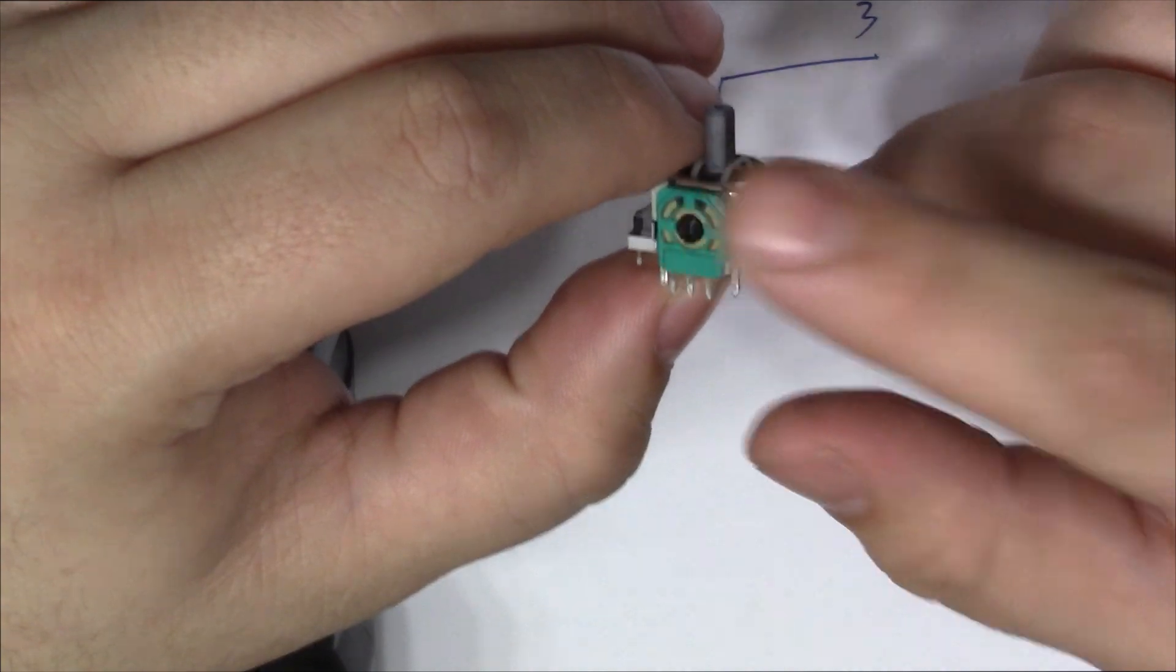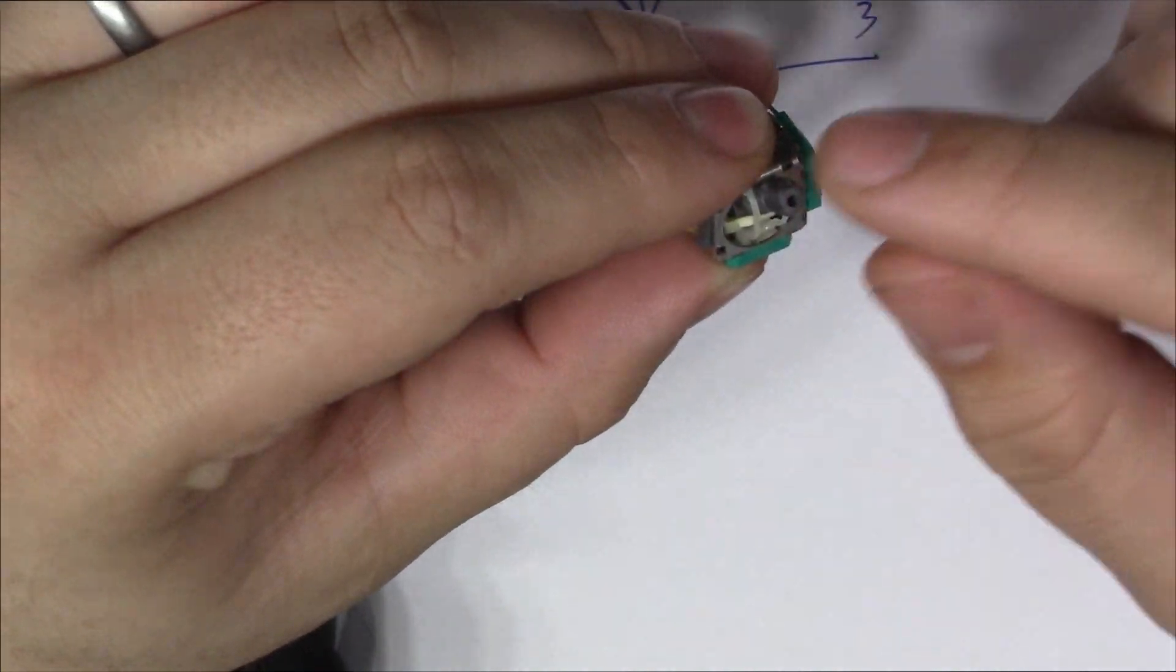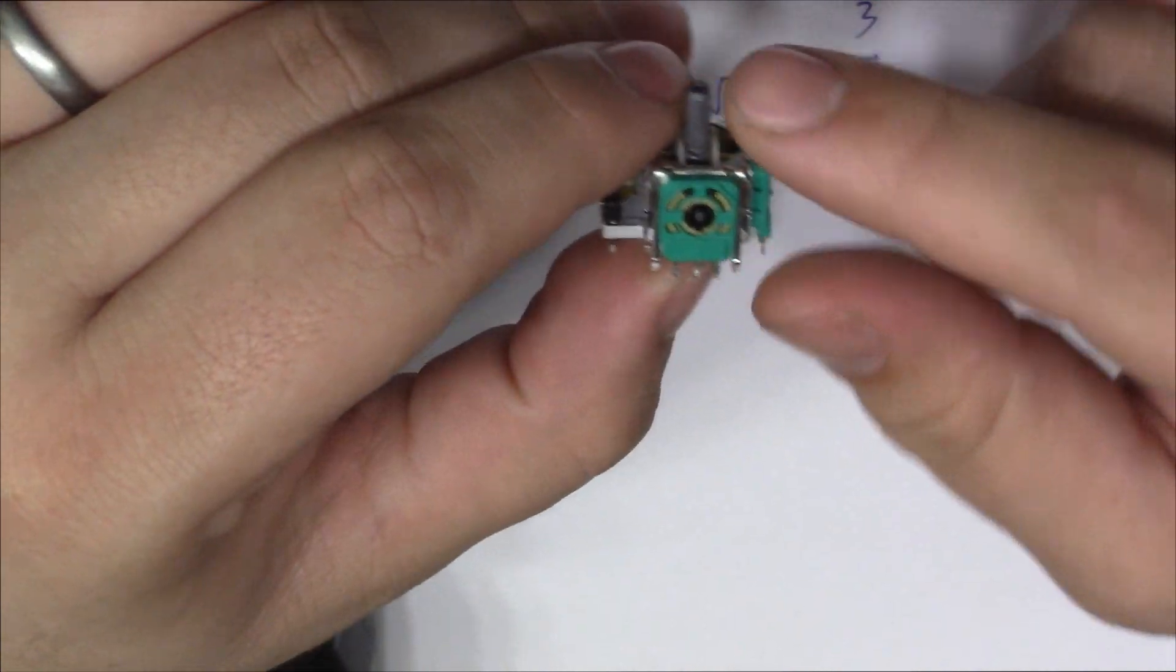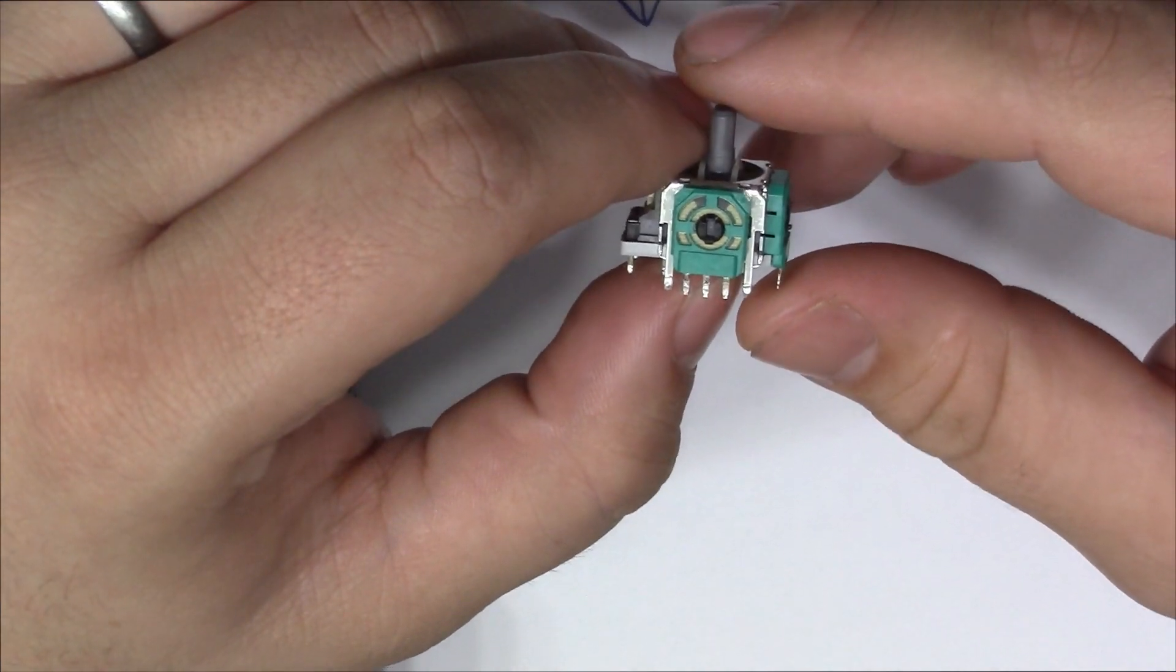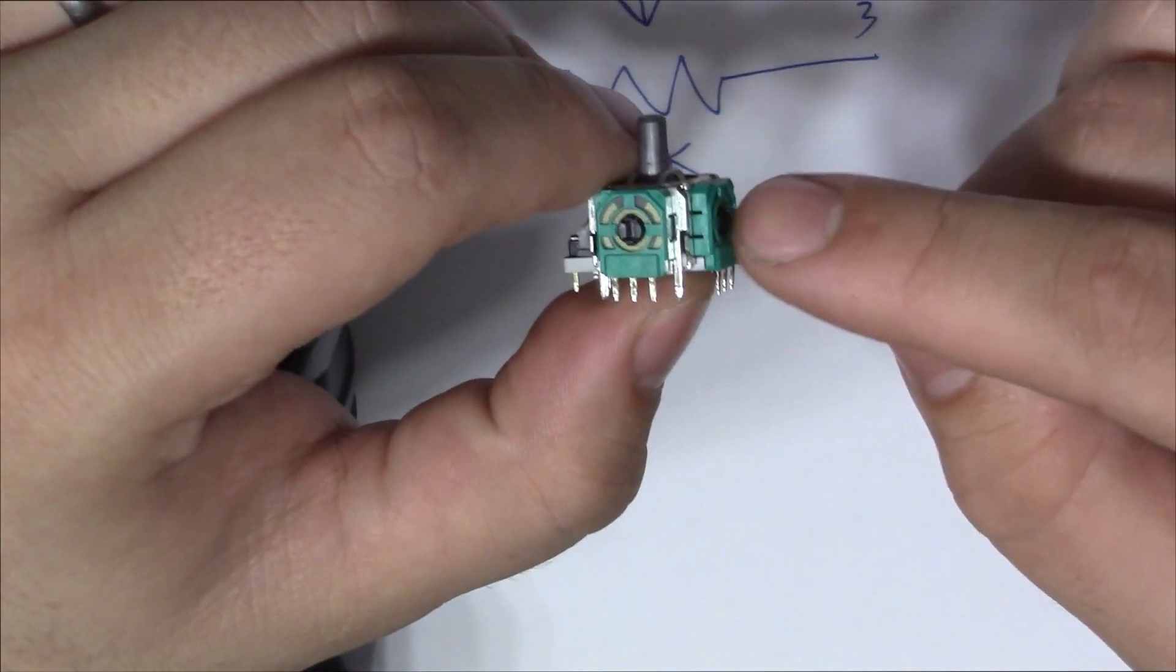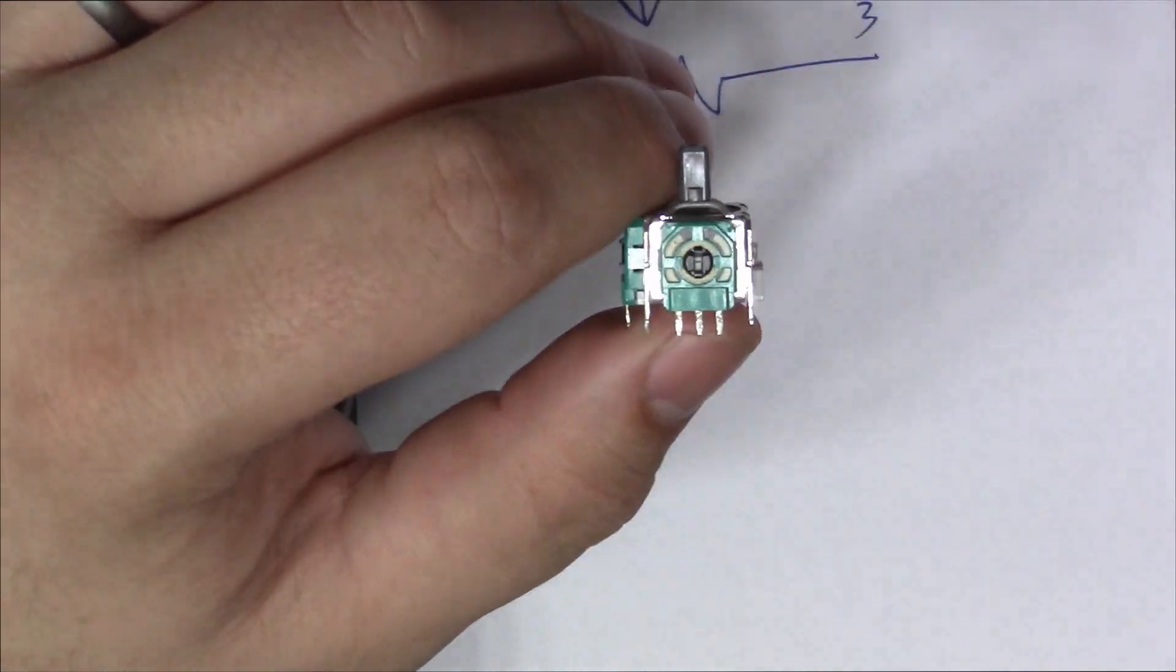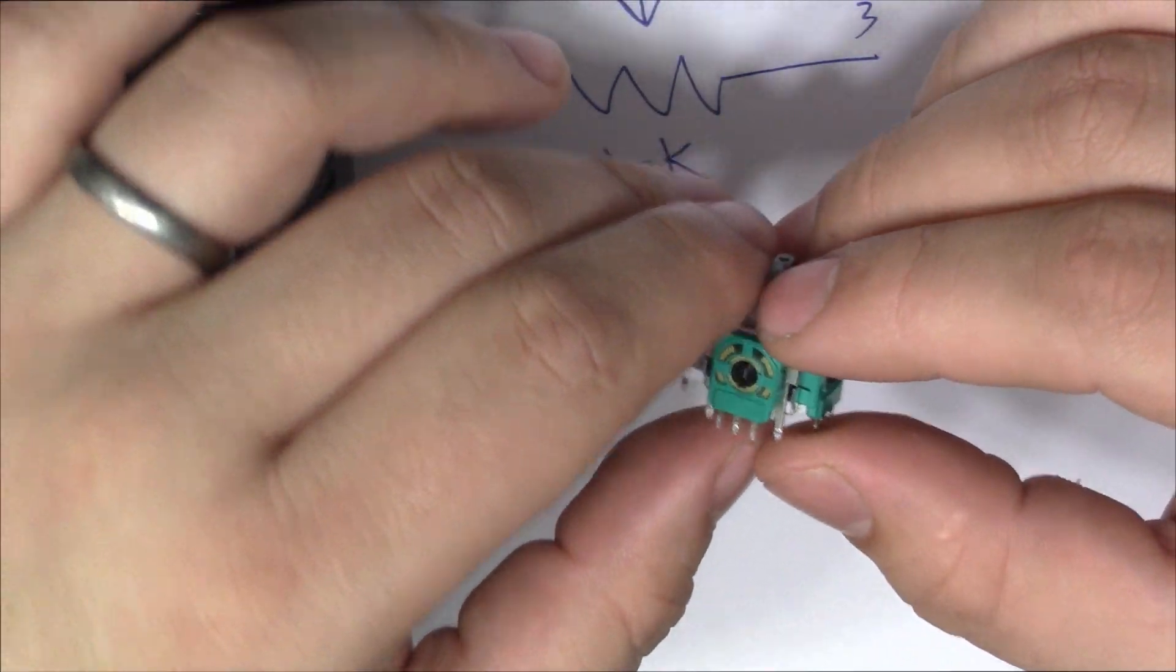So now that we know that the potentiometer is what's causing stick drift in most cases - sometimes this shaft will actually not bounce back to zero and that could be another reason as to why stick drift happens - but in most cases it's usually the potentiometer being bad and just breaking down over time or just being bad out of the factory. So how do we fix it? We could replace the analog stick, we could replace the potentiometer, or we could try to look for a perfectly balanced pot which is what I typically do, but I think there's a better way.